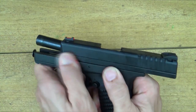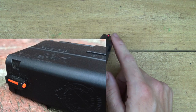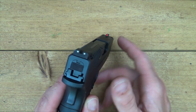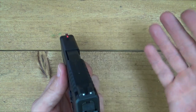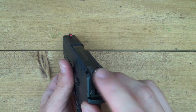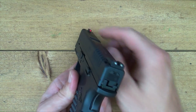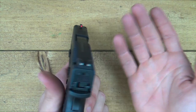The gun comes with a fiber optic front sight, and on the rear there are two white dots. Both the rear and front have nice serrations to cut down on glare when shooting in sunny conditions. Personally, I prefer either a blacked-out rear sight or three-dot night sights. I'm going to fill these in and make them black, just keeping the fiber optic front. I left them as-is for the review so you could see what they are, but I personally find the multi-color sight picture a little distracting — though sights are very personal and some of you may prefer it like this.